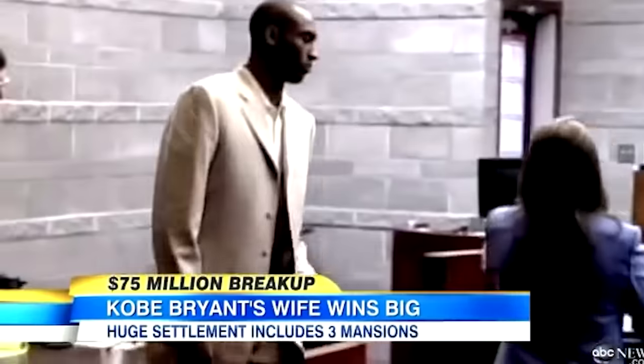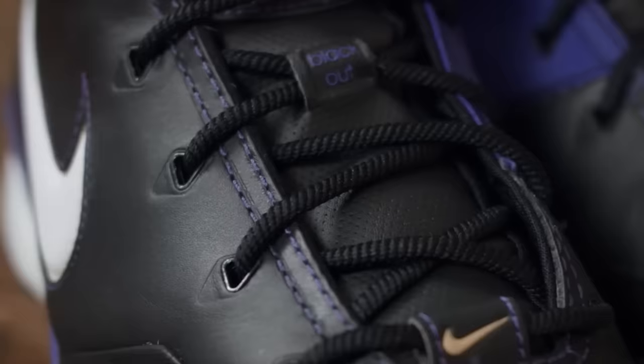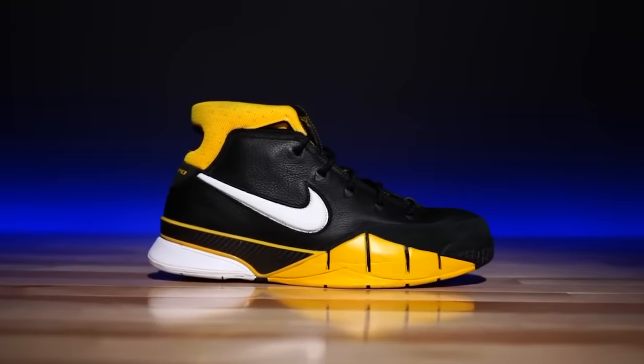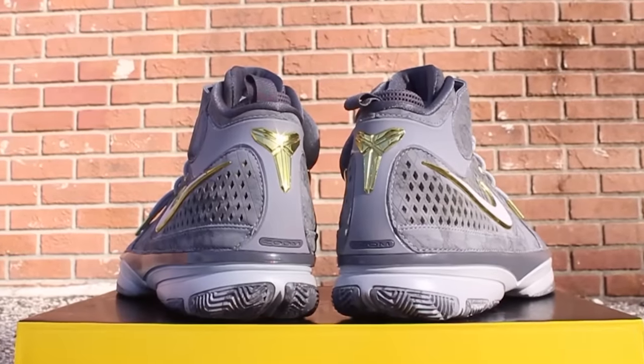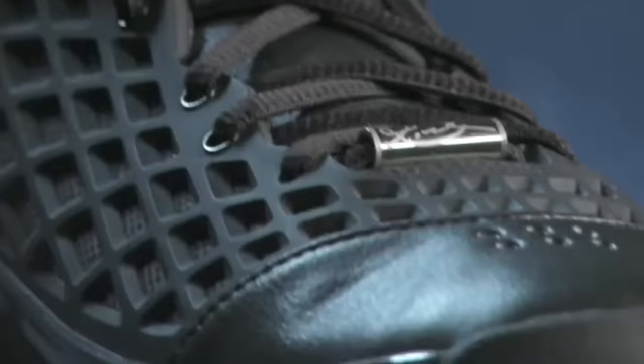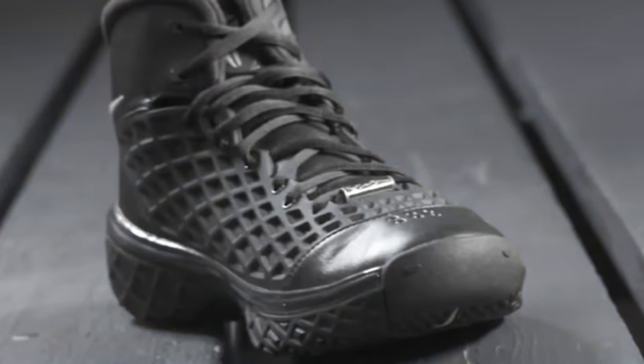That's where we get to the Nike era. The collaboration had a rocky start since it began around the same time Kobe got into legal trouble off the court. Despite that, they put out his first Nike shoe in 2005 — the Zoom Kobe 1 — and that's where the history began. From the very first iteration the focus was on making the shoe lightweight. The second one looked more like something for an ice skating rink, and the Kobe 3s seemed targeted at people with trypophobia. Eventually we got to the Kobe 4s.